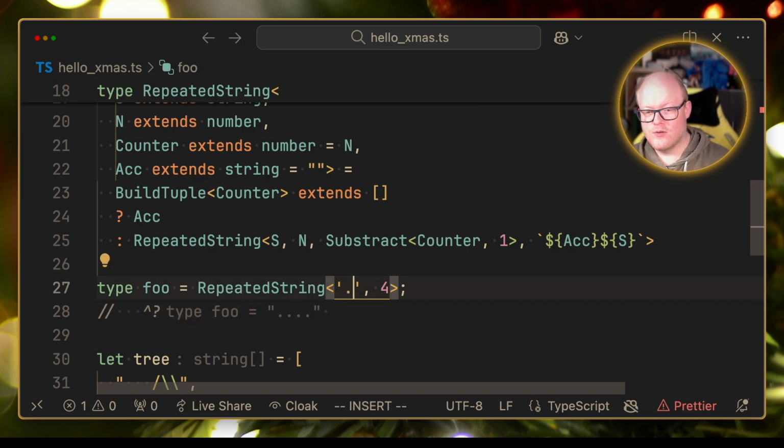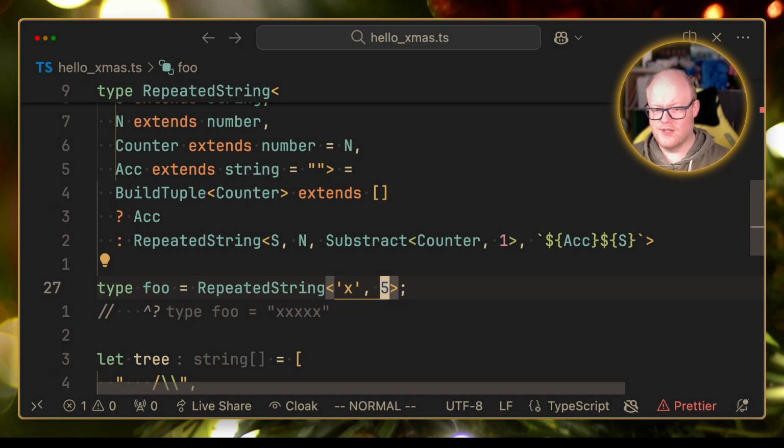As we can see, those are not 4 dots because it doesn't know what is in there, but it is the amount and the string. So it is now capable of telling us that this type, repeated string X, is 5 X's. We created a type within our type system that can repeat a certain string.